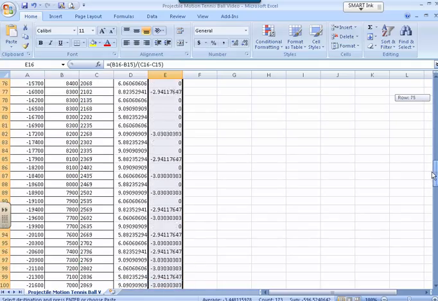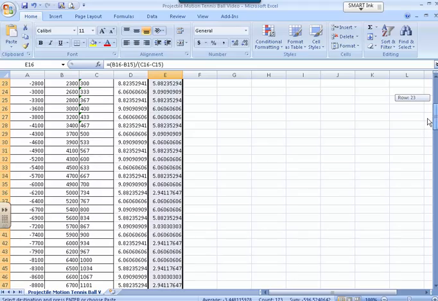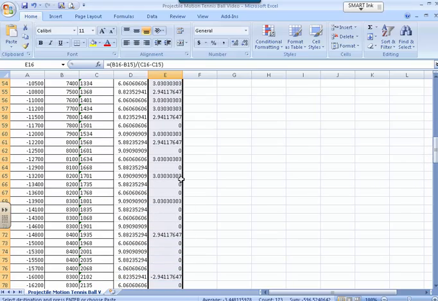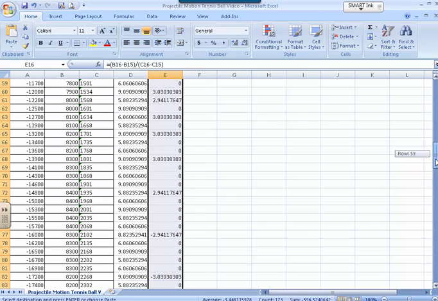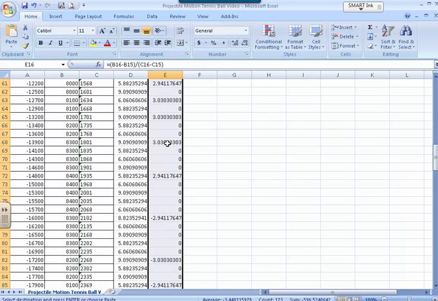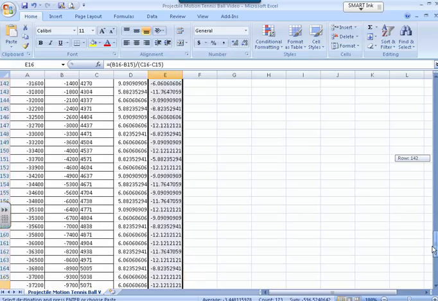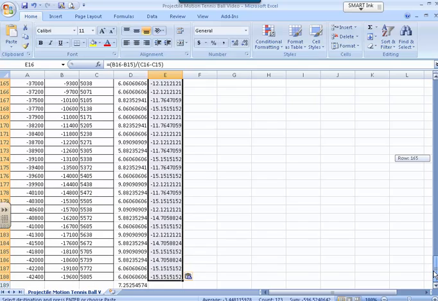As you do, which makes sense, you notice you have positive velocity as you're going up, and at some point it's going to start getting very close to 0 as you reach the max. Again, this isn't 100% accurate, but it gives you a good representation that you are approaching 0, because here you have a 3.03, 2.9, you're reaching 0, now you're starting to go back down. So somewhere around this time interval is when you reach your maximum height. And then your velocity is going to continue to become larger going down. And there's no reason to average this because this is not consistent.